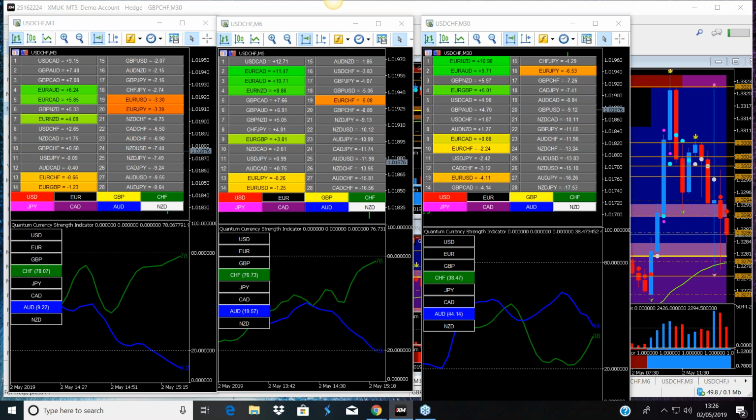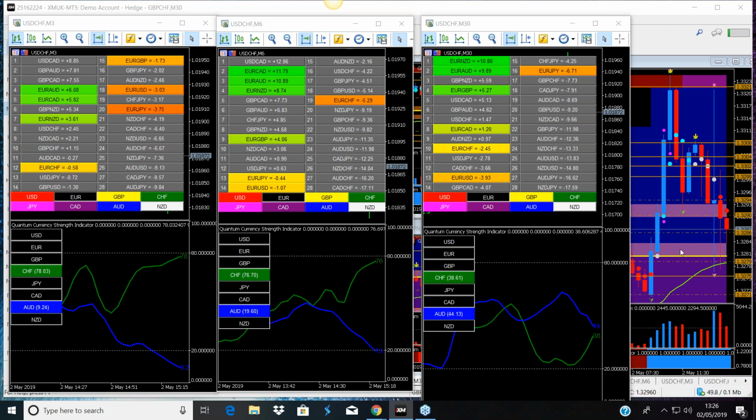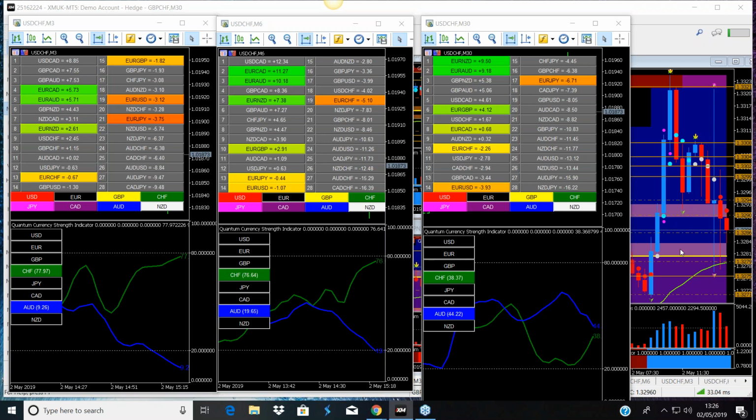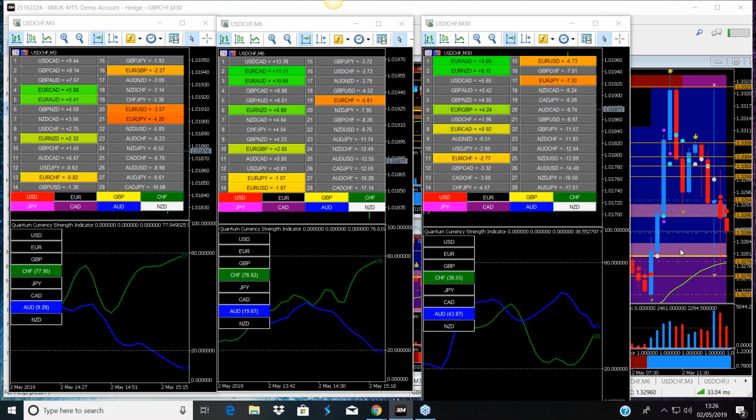Now, from a 30 minute perspective, someone getting into a trade there, selling the Aussie, is probably not going to be too bothered if they see it going on in terms of a 3 minute and a 6 minute, because of what they will see as a 30 minute trader or an hourly trader. What they will see is merely a pullback in what they consider to be their longer term trend. So they are going to be sitting in that trade on a 30-minute time frame. They're almost certainly going to be looking at the hourly chart.